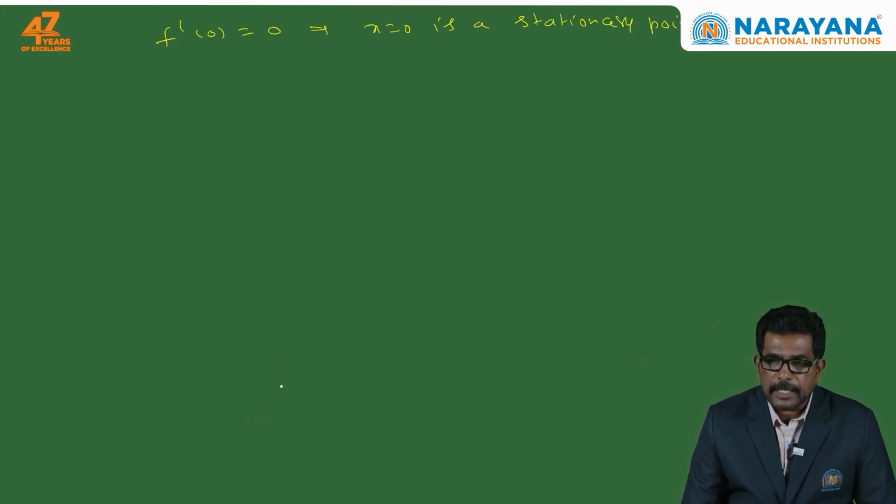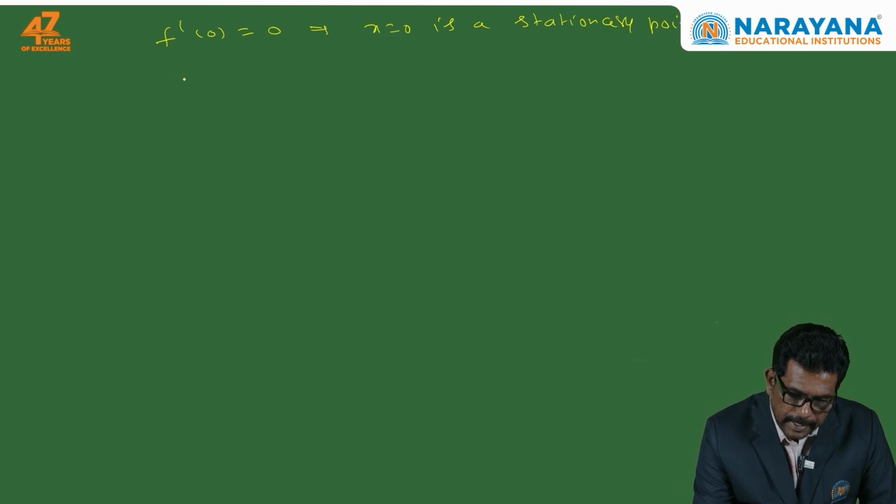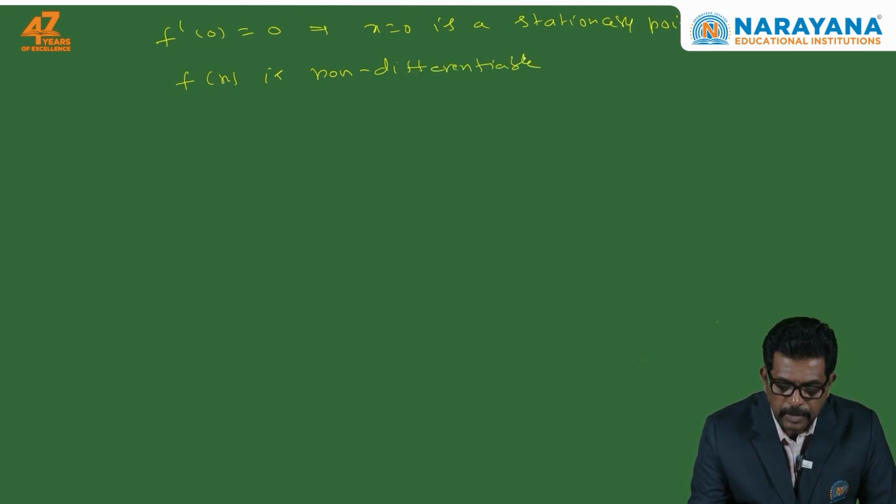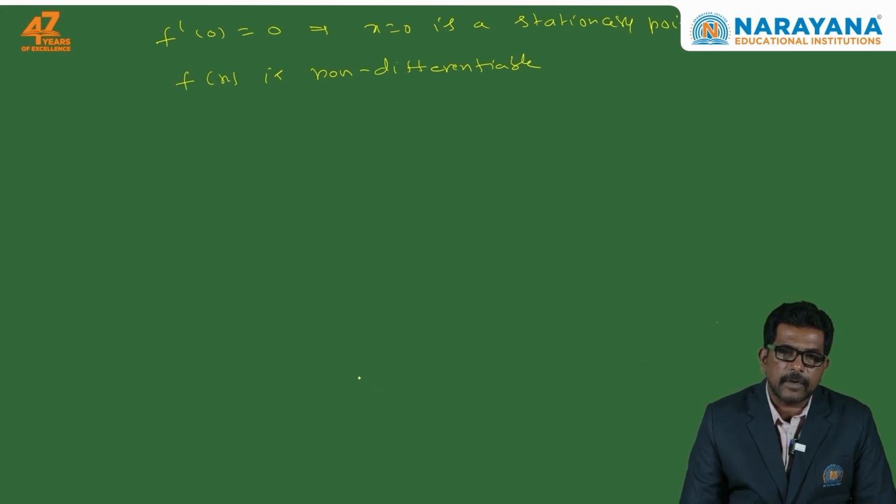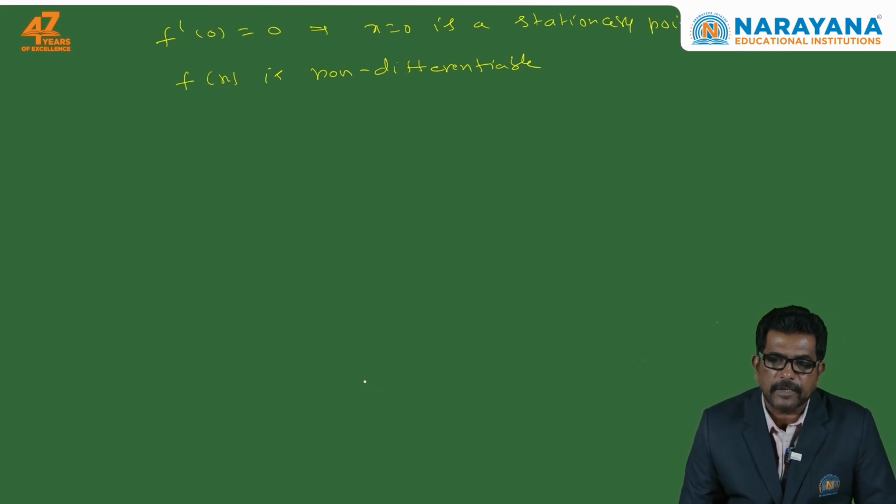It is very clear that at x is equal to pi and at x is equal to minus pi, f of x is non-differentiable. You know these very well. Suppose if you want to check the differentiability of the function f of x at x is equal to pi, the same process that we did at x is equal to 0, in the same process you try to solve the problem.